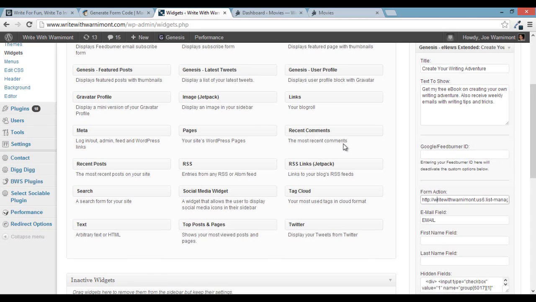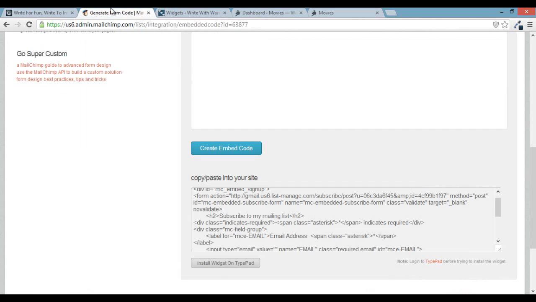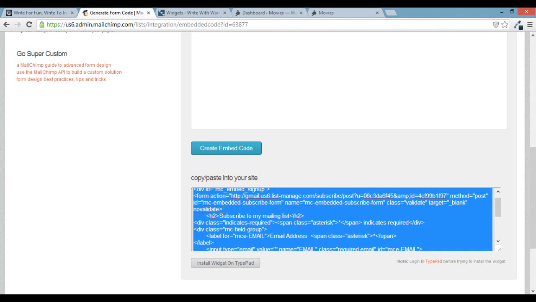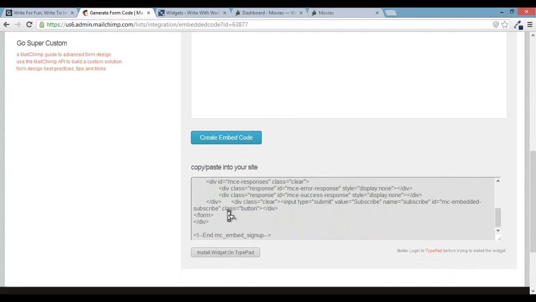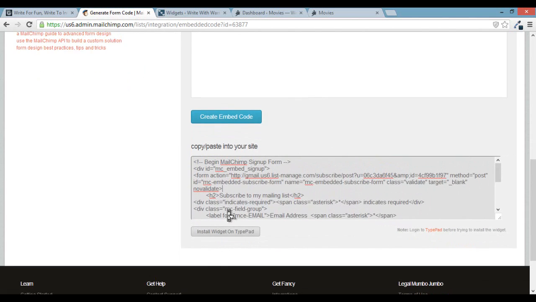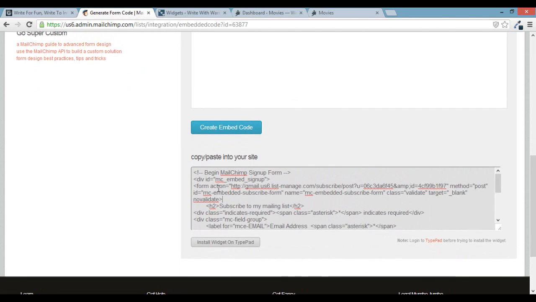So what you can do is go back to your MailChimp dashboard, and this is where it's going to get a little tricky, but it's not too difficult. MailChimp actually forces you to copy this entire code. Unfortunately, the only thing we want is this form action link right here.